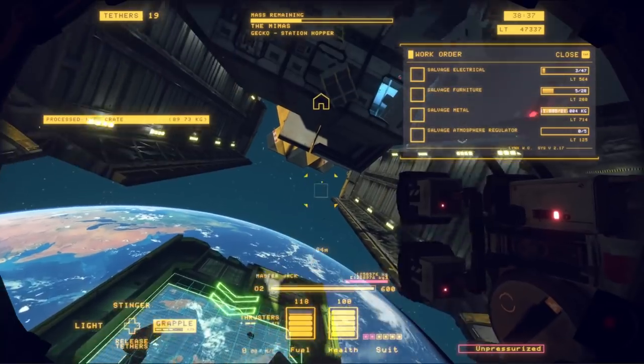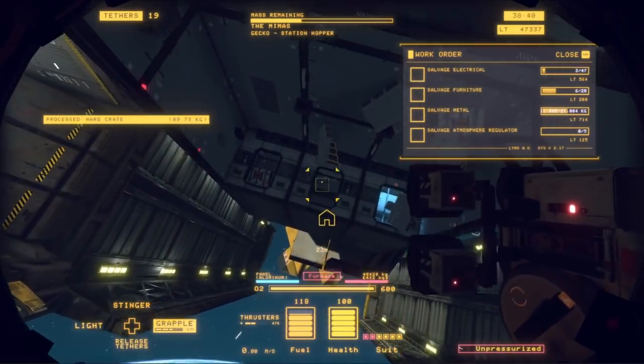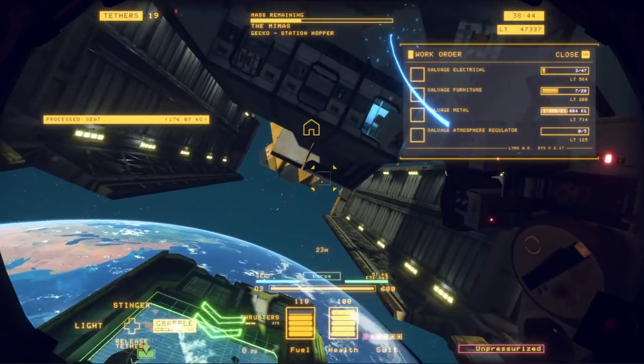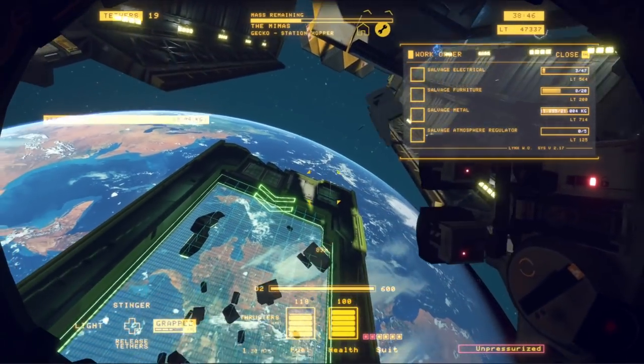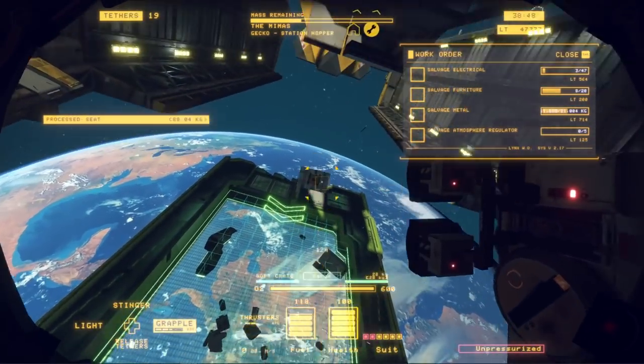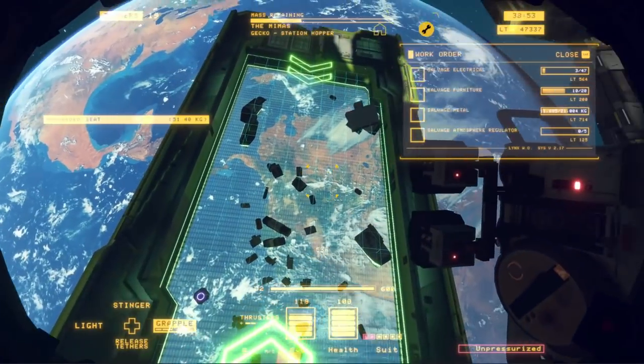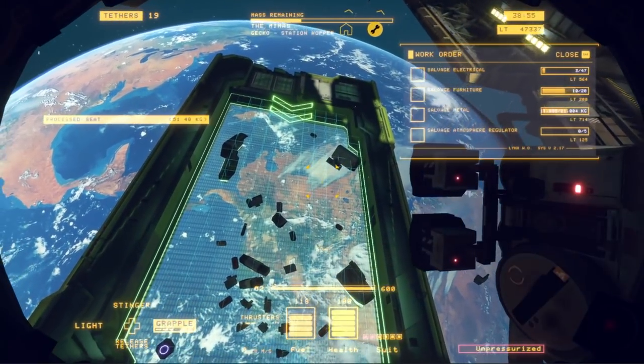Now you run the risk of, you're not really aiming, right? So you could hit something else, but that's part of the reason why I wanted to move some of the beginning larger bits down towards that side. Salvage secured. Account credit applied. So now we're just cranking through, salvaging furniture.